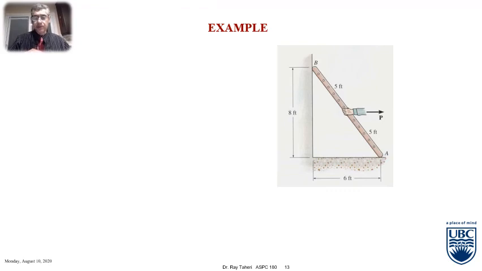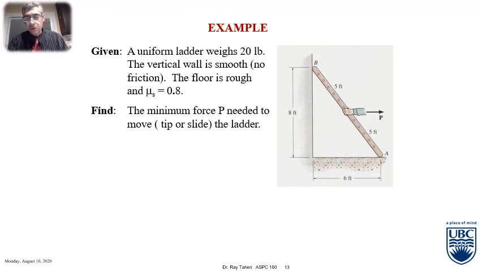Okay, here is a practical example. We have this ladder connecting at point A and B, and someone is pulling it. The geometry is given. The weight of the ladder, which is uniform, is 20 pounds and obviously applies in the center here, 20 pounds. And this wall is frictionless, so there is no friction. The coefficient of friction here is mu s equal to 0.8. So what is the minimum required force P to cause impending motion? Impending motion means whatever comes first, sliding or tipping. This is what we have to define.